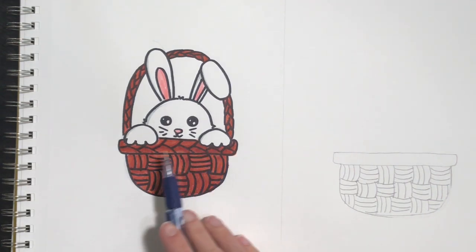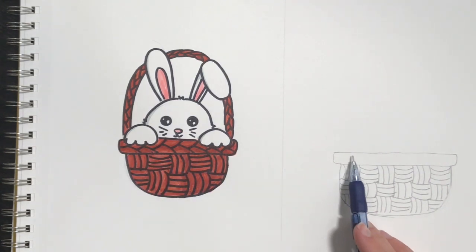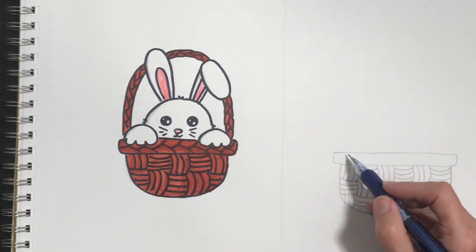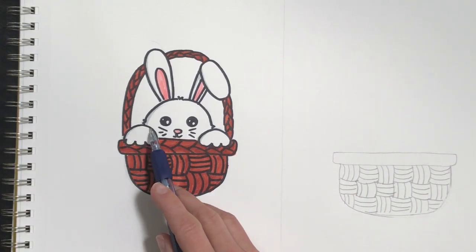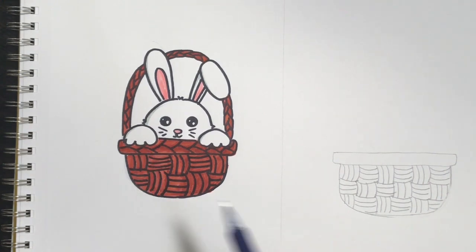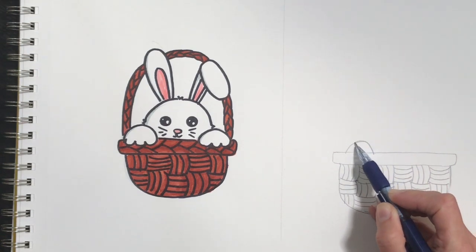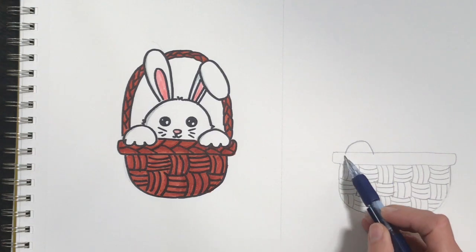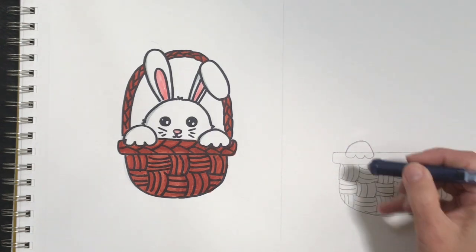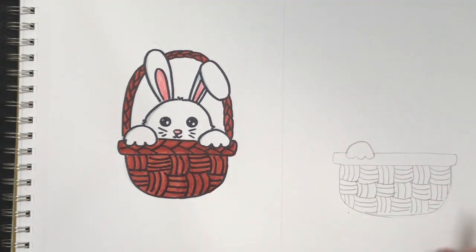now we're going to draw his paws. His paws go almost all the way to the edge, and they overlap the basket. So you will go over this line that's here, and then later we will erase it. His paws are like a half circle on top, and then on the bottom there's 3 fingers. 1, 2, 3. So it's 3 little loops. Do your top circle first, and it crosses over the top edge of the basket, and then you're going to do your fingers. 1, 2, 3, and then you're going to go back in and erase the piece of the basket that's under the hand.